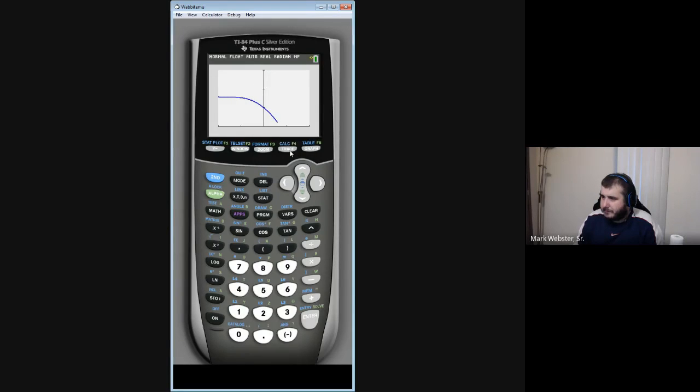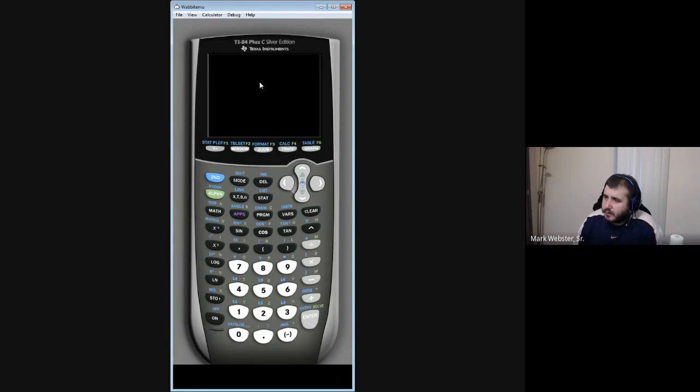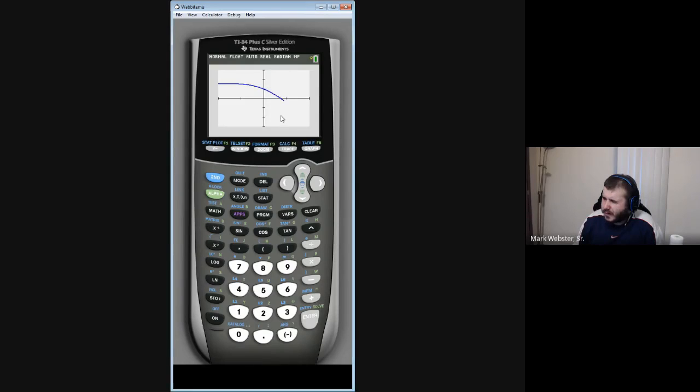What you're going to see, hey, it probably goes to 0 right there. Let's change the window and make the minimum x like -2, just so it's easier to see that it does, in fact, cross. But anyway, so you look here and you see how it definitely goes through. And instead of trying to zoom in, there's some calculation features. The one we care about is the one that says zero, right? We're trying to find the 0.